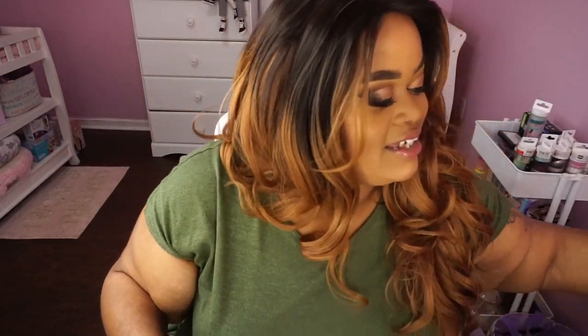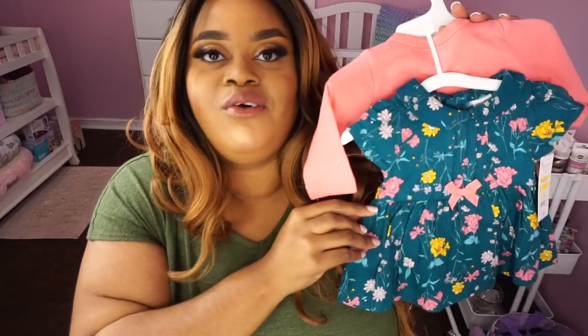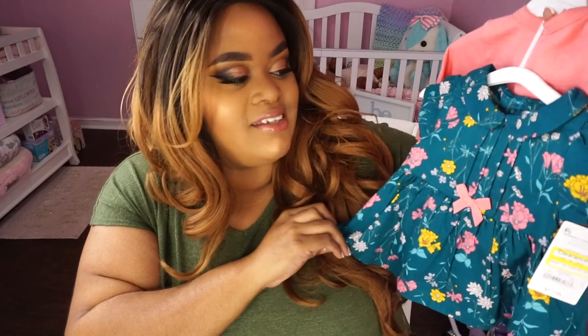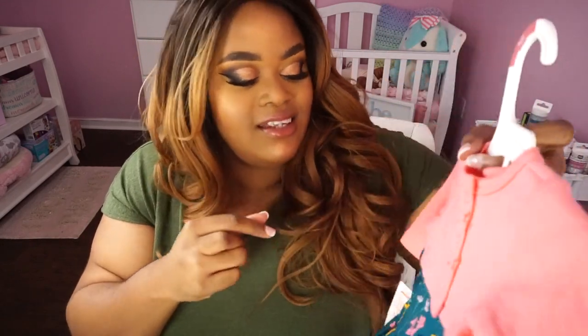And here is what I would consider a dressy outfit for Truitt. Has this cute little floral dress and a little short cardigan to go over it. So these are the kind of things I consider as dressy outfits. Totally unnecessary, you guys. You do not have to do this, but those are your kind of options that you have.